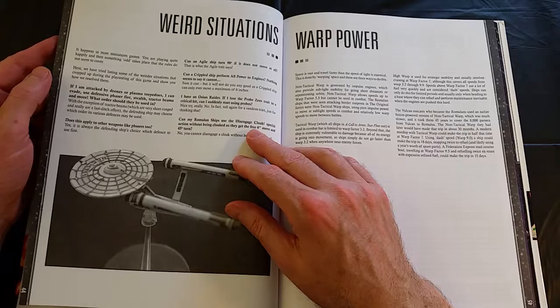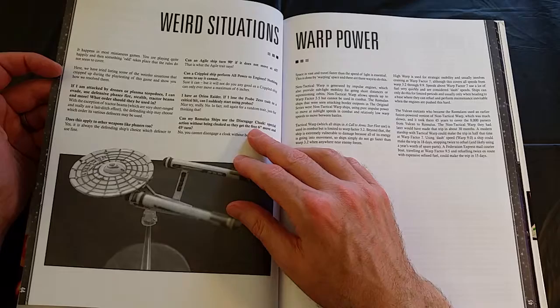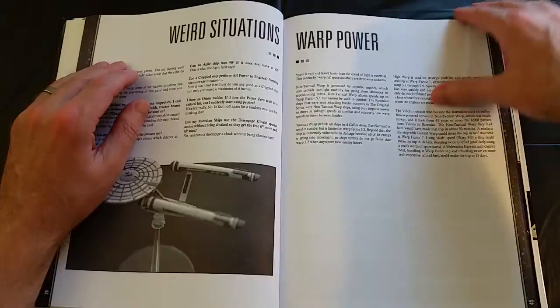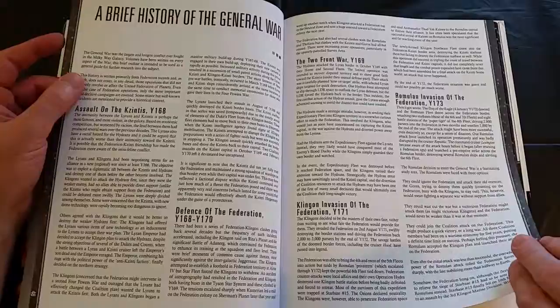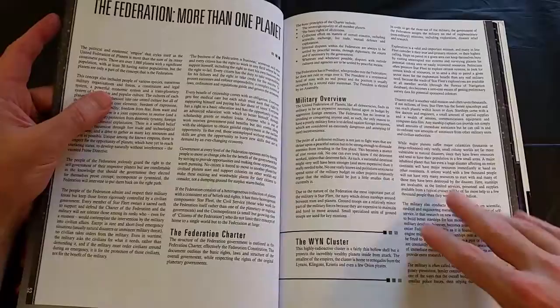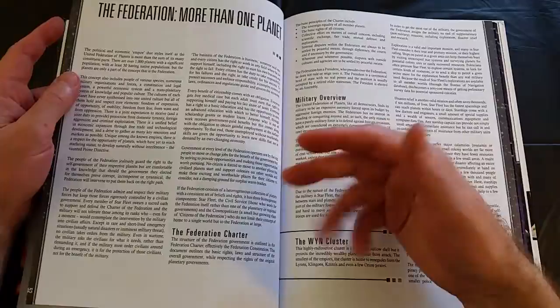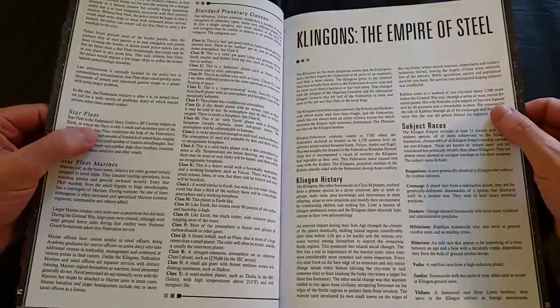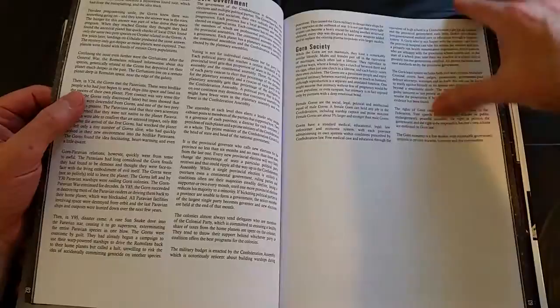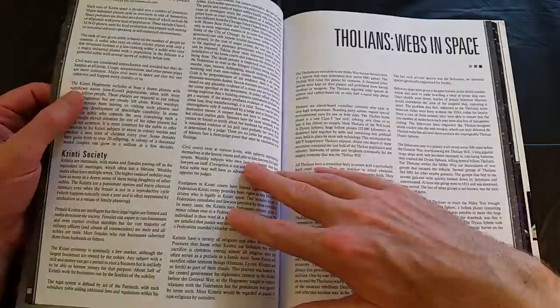Weird situations. It's really only a few rules, questions, and answers. Like, can an agile ship turn 90 degrees if it does not move at all? Okay. Warp power. A brief history of the general war. Several pages. The Federation, more than one planet, background, Federation Charter, military overview, interesting. Klingons, similar, Klingon military, Klingon government, Klingon culture, Romulans, Gorns, Kzintis, Tholians, Pirates of Orion.